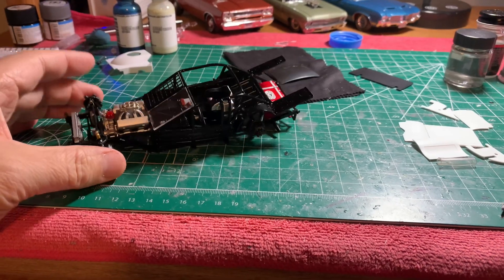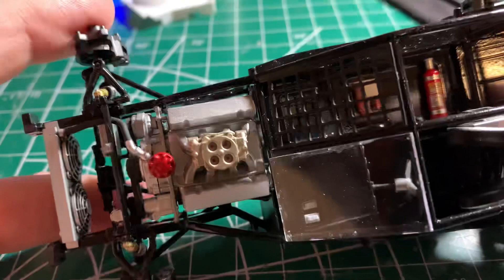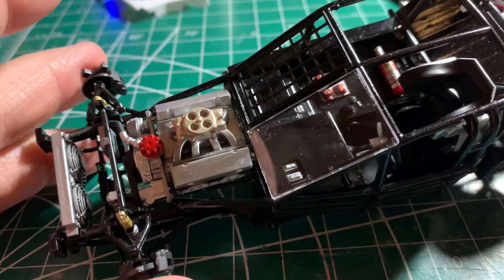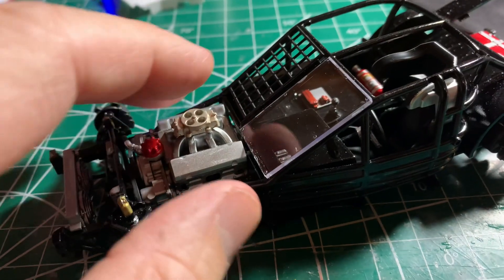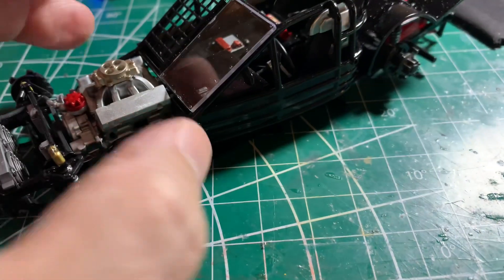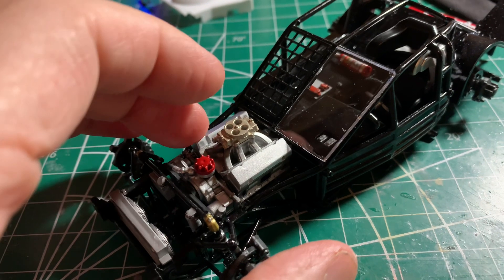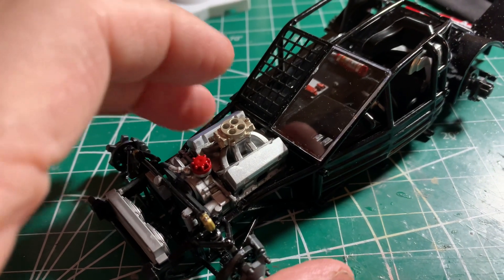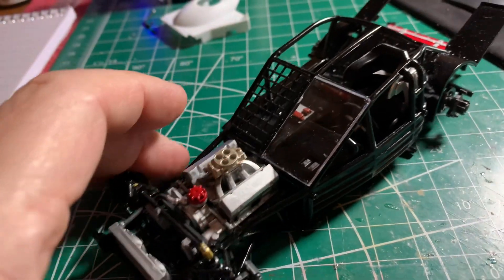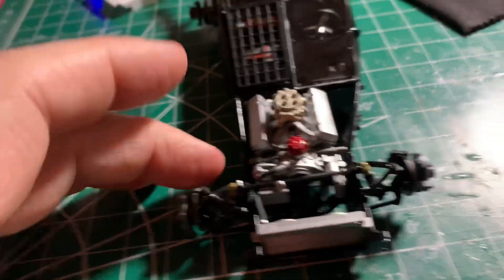Just to give you an example, there is just not a lot of room in here. A lot of people have complained about not being able to get this engine to fit properly. I didn't have a problem — I got lucky, I guess. There are a lot of twists and turns in there. But when I did finally get it in, there was a positive click and I knew it was set. I didn't even glue it. It's set in there — you didn't have to glue it.